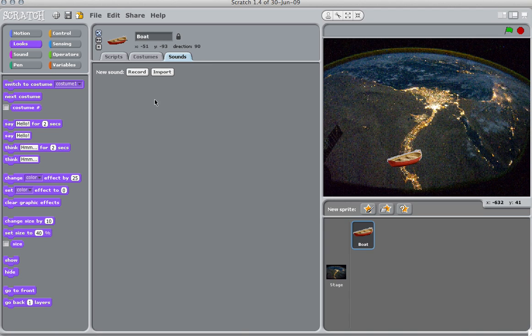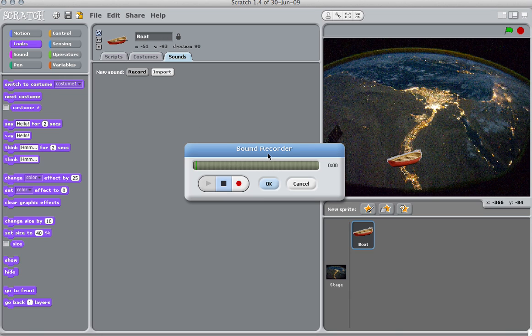What you'll need to do is get a microphone either from the resources outside the room, or make sure that your laptop microphone is working right now. You can pause this now and go and check. What we're going to do though is go straight into recording. So if you know that it all works, great. Hit record and you'll get this.